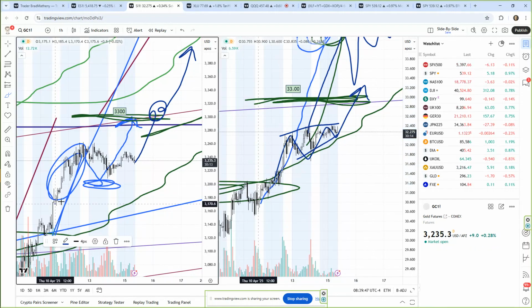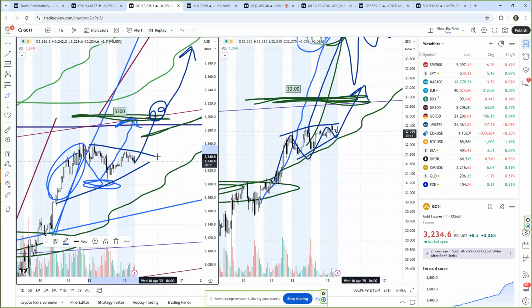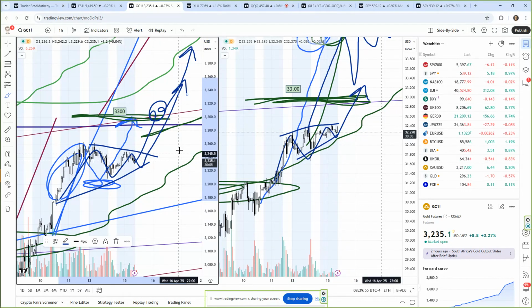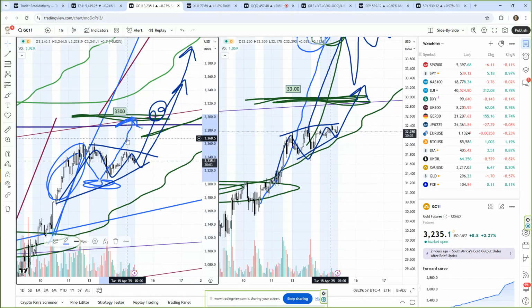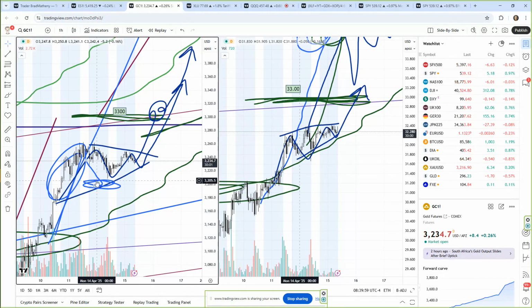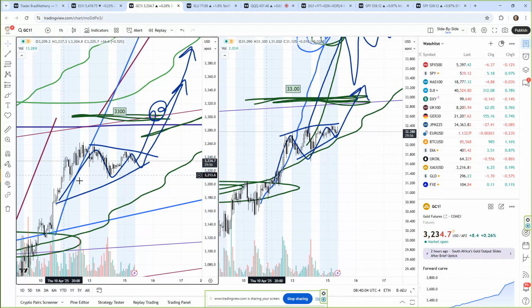Here we have this flagging coming across here and here, where we go A, B, C, D, E. Looks like we're going to get a breakout to the upside. I am cautiously optimistic, holding my positions, looking for gold to try to make a big move.